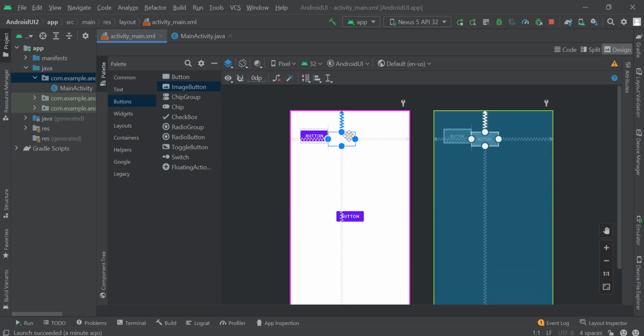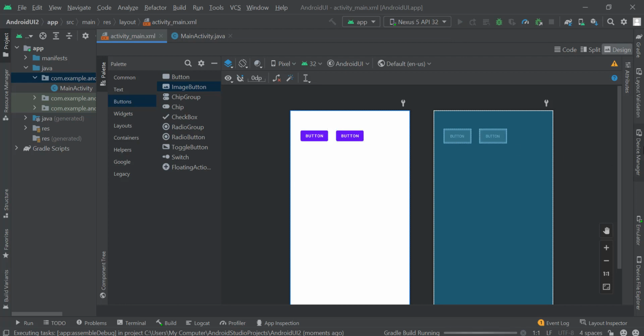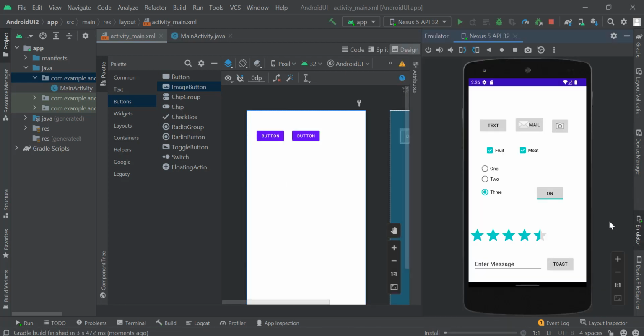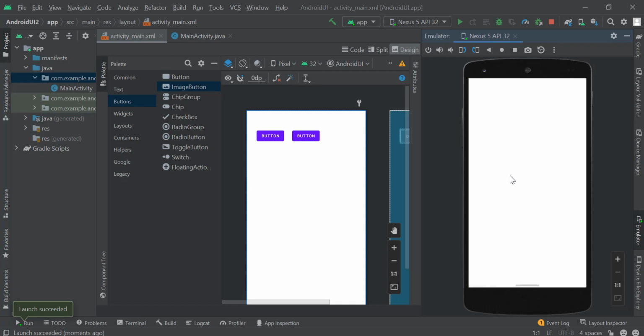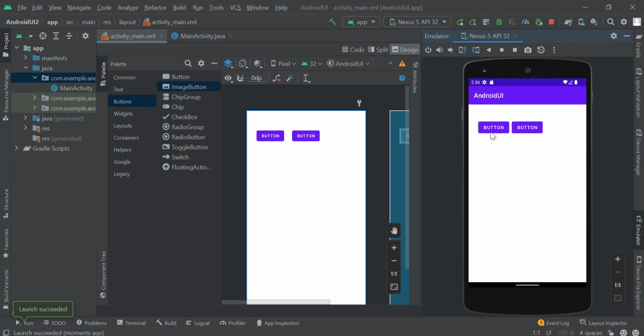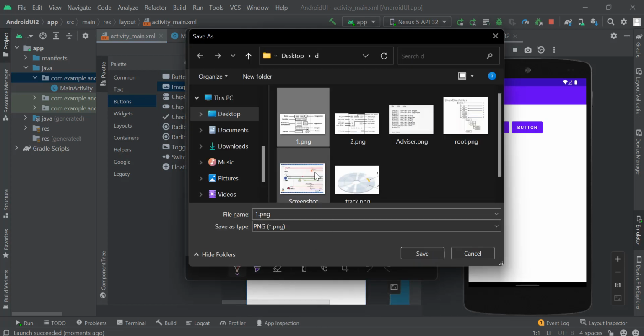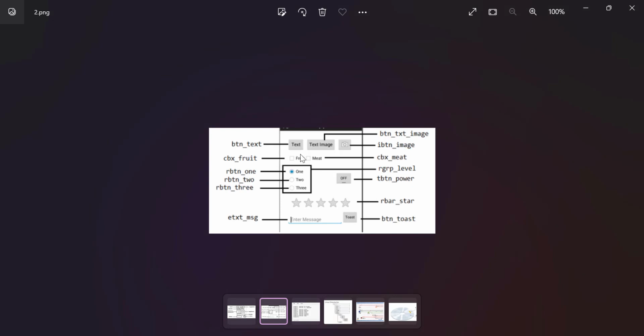Then, when aligning, it will again produce a layout which is not the exact output that we're trying to have. So the best practice is to connect this on the right side, or you could connect this from this button. The next thing that we're going to add is this type of image.